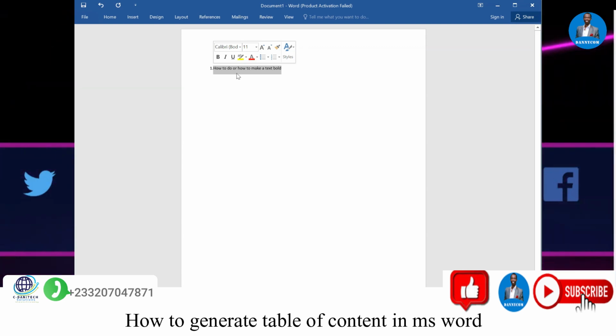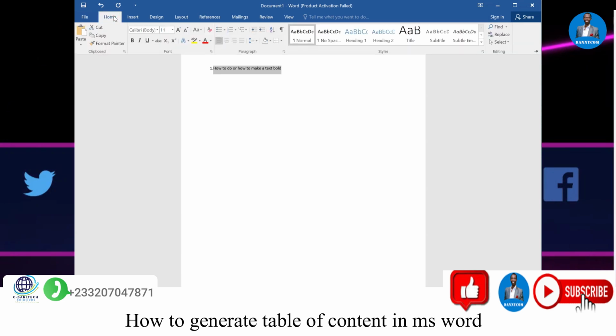Okay, so you can press your Ctrl+B on your keyboard to get a portion of a document you have highlighted to be bolded, or you press simply this letter here, B. Or you can also go to the home icon or the home tab. From the beginning we made mention of all this.